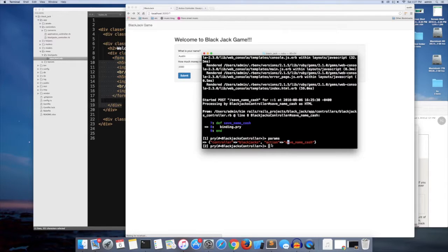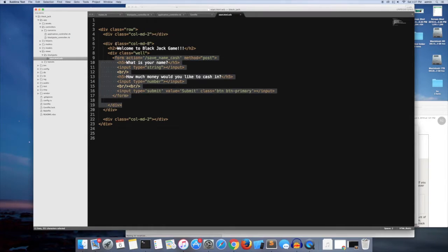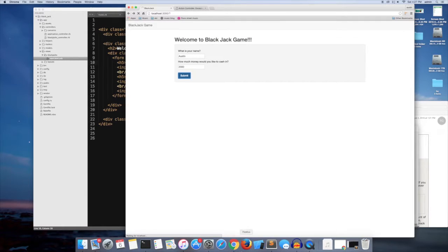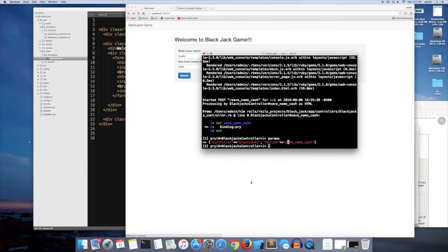I was hoping to see two variables over here, input type string and input type number. I wanted to see in the terminal the values Austin and 2000, which was the amount of cash I had, but it's not showing up there. I think I know why.